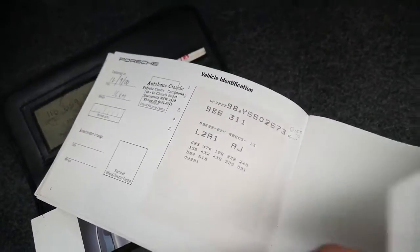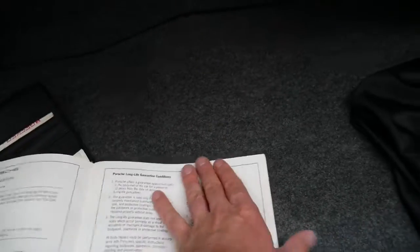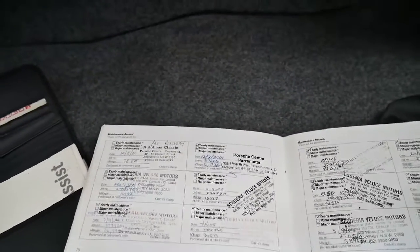It's got the original Becker radio, so let's start from the log book. All the numbers match. You've got to check that it's the book for the actual car, because sometimes a book gets lost and they buy a book on eBay or whatever, so you've got to check that. Let's look at this service history — I'll just quickly go through the intervals.